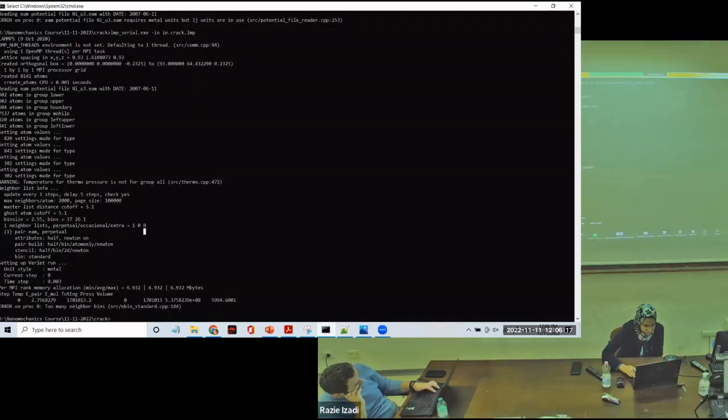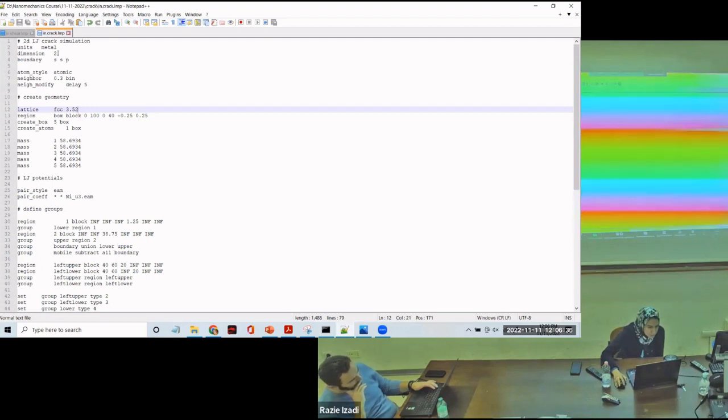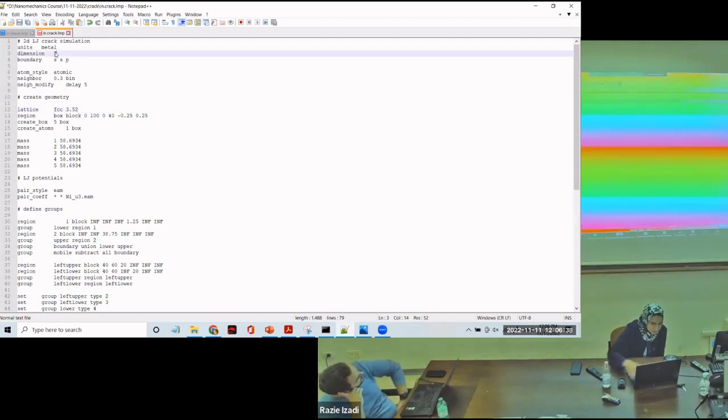Okay, so let's run it again and it says that the lattice style is incompatible with simulation dimension. So for this lattice style, which is FCC, the 2D dimension doesn't work, so we should use the 3D dimension.